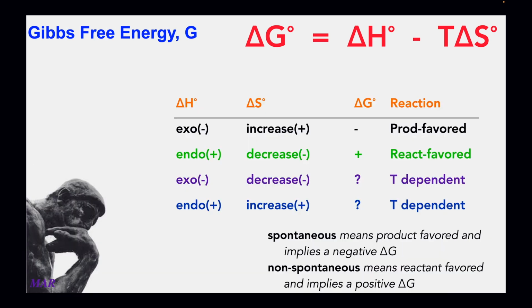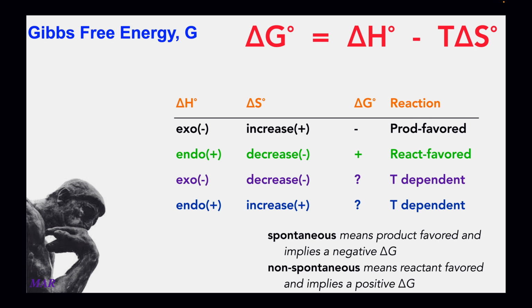This is an overview of the Gibbs free energy equation and what the possible values mean. Remember that if delta G is negative, that's spontaneous. That means the reaction is going to occur. Delta G that's positive means non-spontaneous, reactant favored. That's not as likely to occur. And here are the 4 different combinations of delta H and delta S that are possible. So exothermic, i.e. negative delta H and positive delta S, means you're going to have spontaneous, i.e. negative delta G values all the time. If you flip them around, that'll always give you positive delta G values, which are reactant favored.